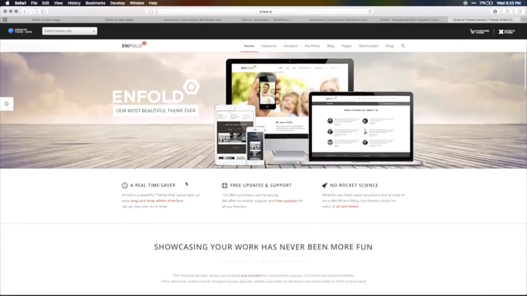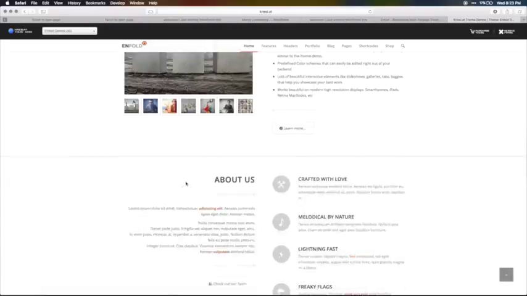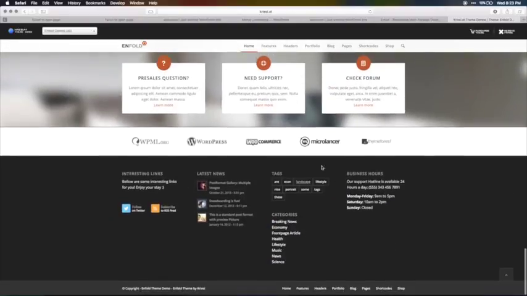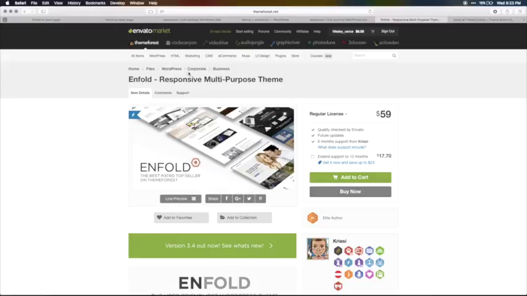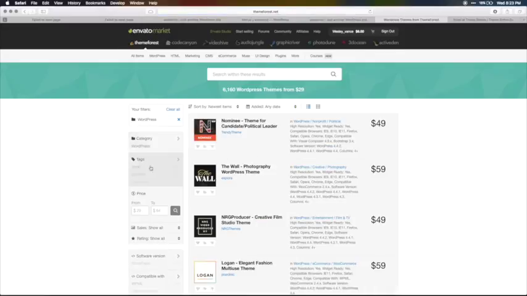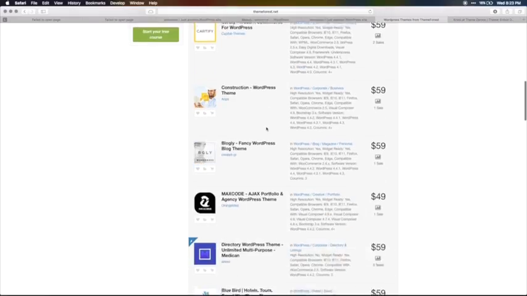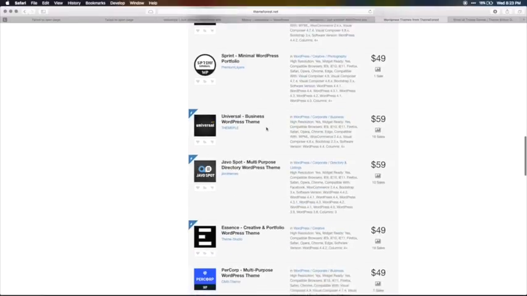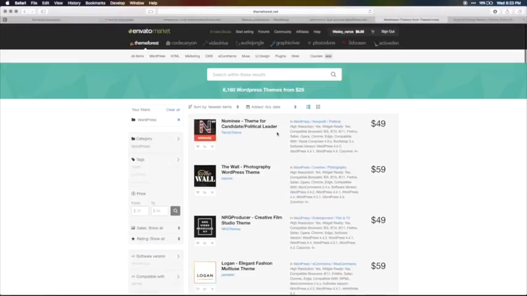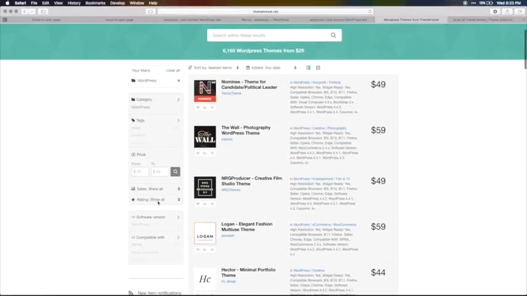It's a little slow when I scroll, but it's overall a nice theme. Maybe it's just not for me. It's too square. You go back, and it was for corporate business, and maybe I don't want corporate business. I want something else. So you can see the range of themes. These are about $50 to $60, plus or minus.